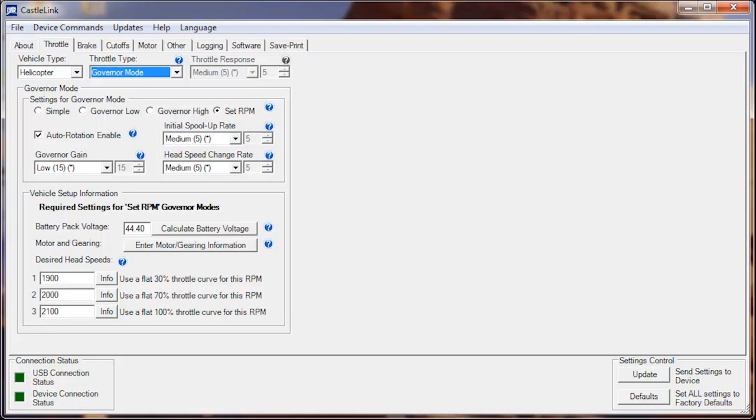Whenever programming an ESC using the computer interface, it is good practice to unplug the wires for the motor, and I have done this. This prevents the helicopter inadvertently spooling up. With the software running, I have selected vehicle type as helicopter. I've selected throttle type as governor mode.